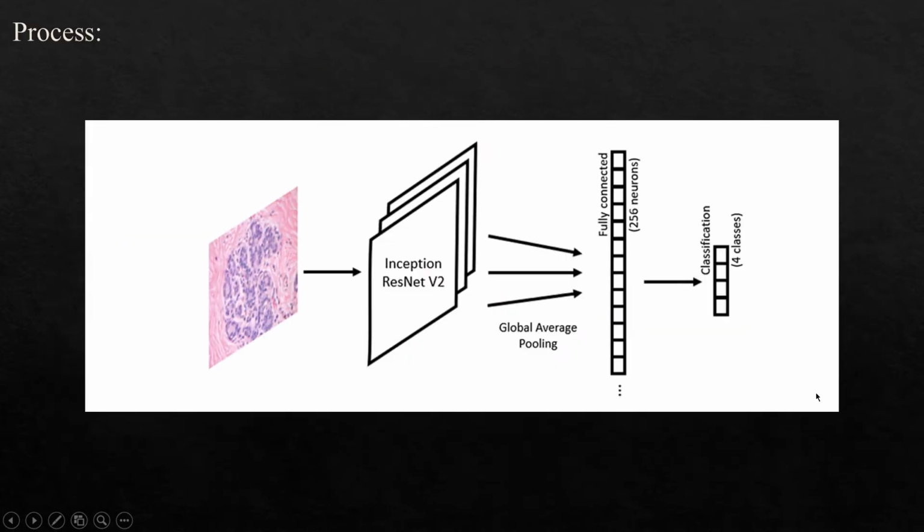After getting the output volume, we can see that the image is passed through the ResNet module. Then after we get the 3D output volume, we do a global average pooling, and doing so we flatten that 3D volume into a 1D vector and do similar computation as in an MLP. Then we do the classification. There are 4 classes here, but we have 2 classes, either benign or malignant. Doing this, we get an output of whether the image is benign or malignant cancer.